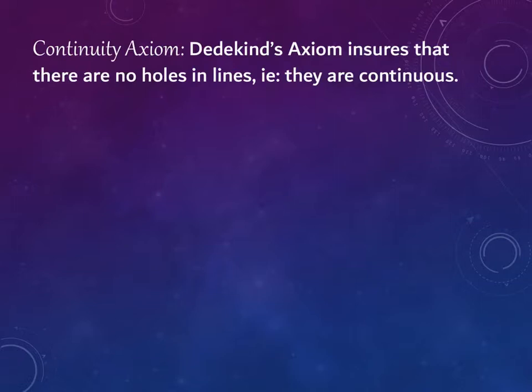And what this is saying is that we have the ability to, in some sort of way, divide up a line. I mean, we don't really cut it in half exactly because that would somehow insinuate the pieces are equal, and I guess you could say that they are, but they're both infinite. I mean, rays are infinite, right? But that's what's going on. So Dedekind's axiom ensures that there are no holes in lines, i.e. that they are continuous. We can break them up and they are continuous.